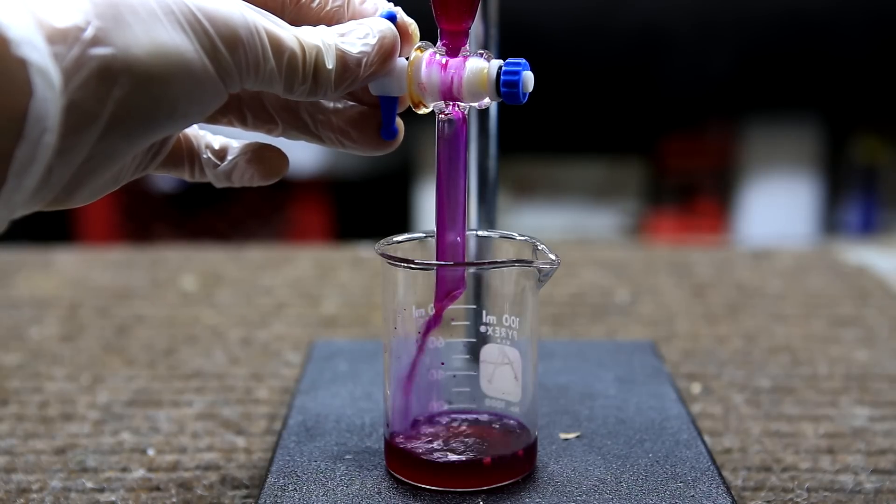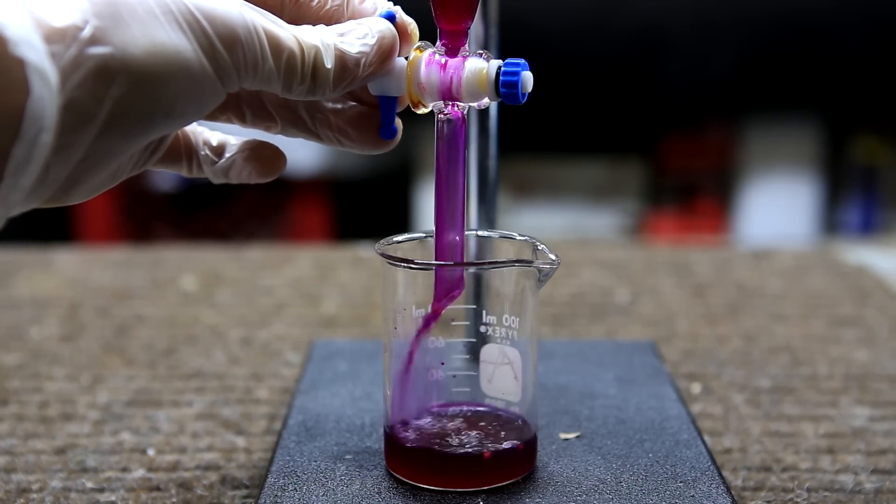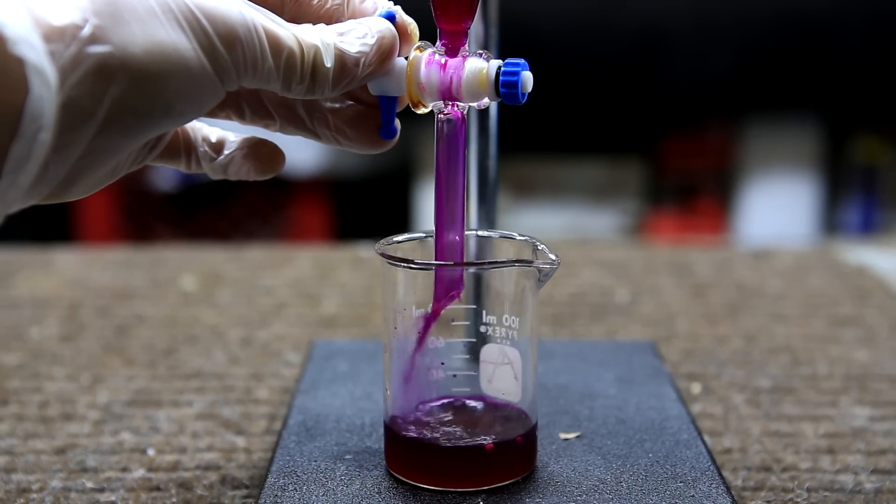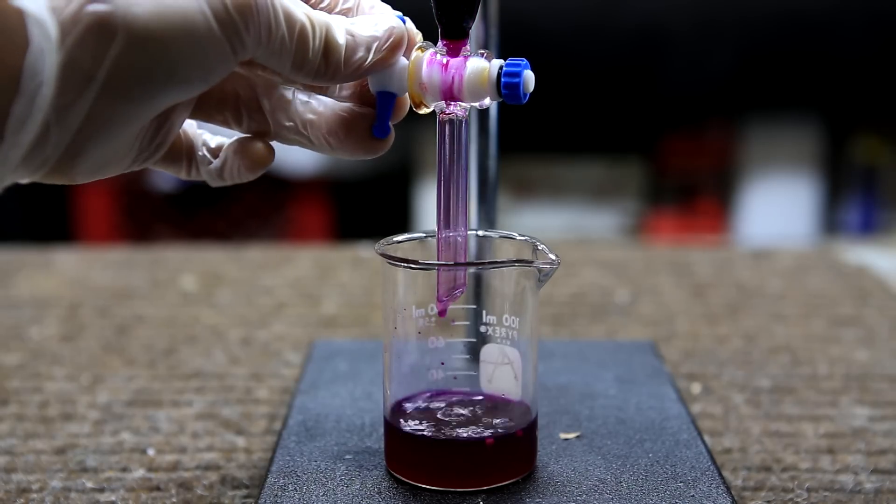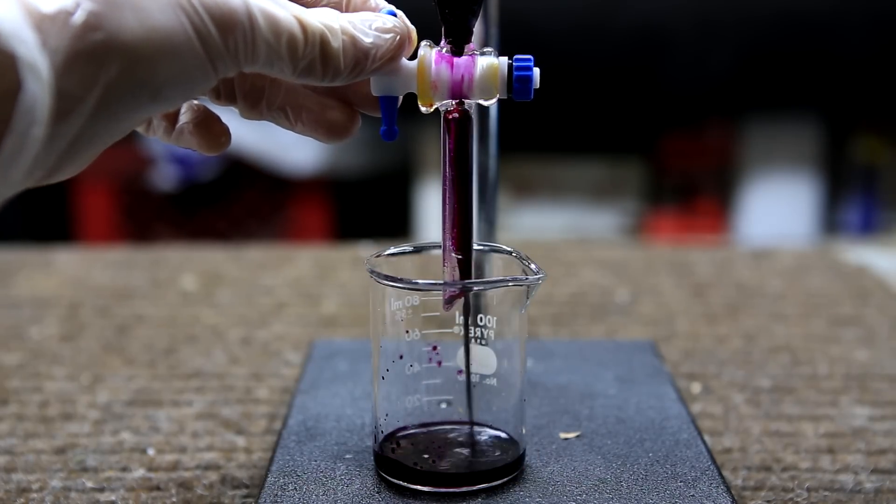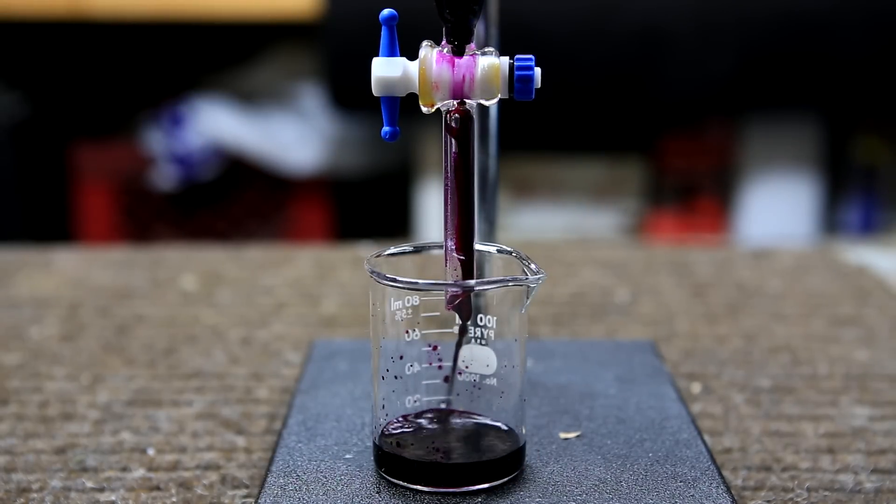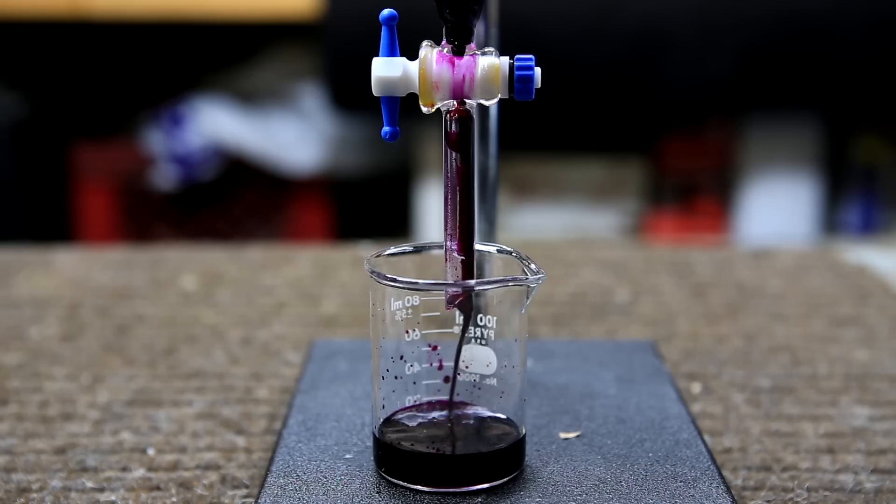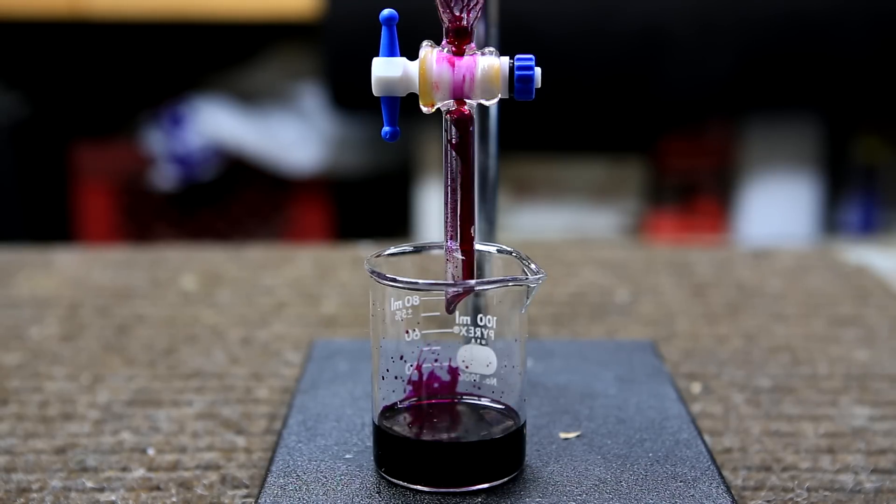I did try washing this DCM layer once with water, but the yield of phenolphthalein from that is very low and it's not really worth the time. The upper layer, which contains a high concentration of phenolphthalein, is drained into a beaker. The separatory funnel is washed with a little bit of water and also drained into the beaker.